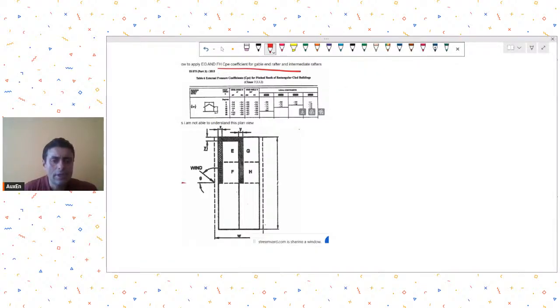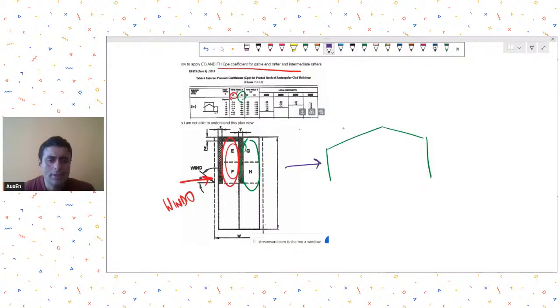No, see, so when the wind is in 0 degrees, when wind is blowing like this, it is wind 0. So in this region, you will get one set of coefficients. Therefore, you see EF has been clubbed together, and in this region, you will get one set of wind coefficients. Therefore, GH has been clubbed together. Okay, and so you look for the coefficients. When the wind is blowing in this direction, wind in 0, then this will be, let's say, the wind on faces E and F. This will be the wind on faces G and H, and those values you will get from here.